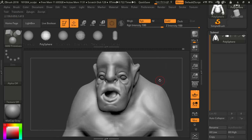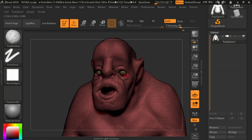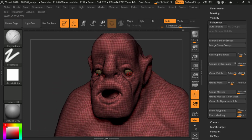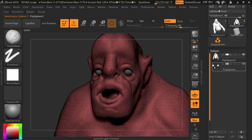So then when I clear this, let me get out of that brush. You see that it's now placed, but it's on the same subtool, right? But if I press Shift F, we'll see that it has a different color. That means they're in different poly groups. In ZBrush, if we go down to the tool menu here, poly groups, we have ways of organizing a mesh even in groups. With the insert meshes, it's a part of the same subtool, but it's still a separate poly group. That means we can go to the subtool menu here and say group split. Now that is split up in a separate subtool, which is useful.